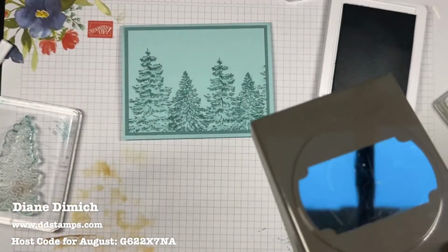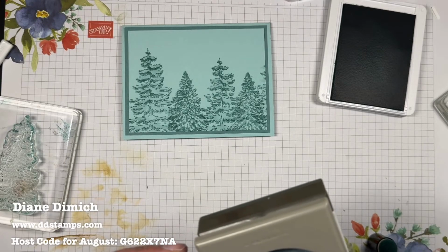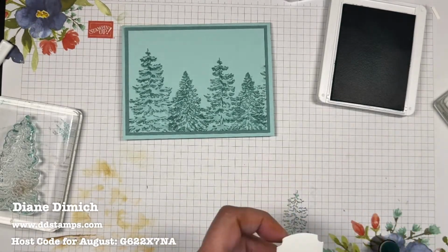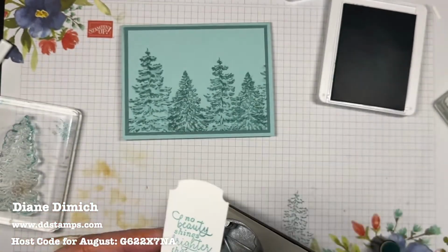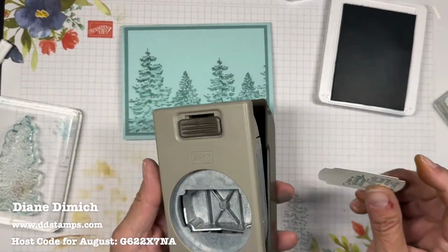And then I'm going to take this label punch. Now this particular punch comes two different ways, we actually have a punch and then we have a set of dies, the exact same. So it just depends. Do you like punches or do you like dies? So as you can see, I punched this, but it's too big. So this is going to be the hardest part.